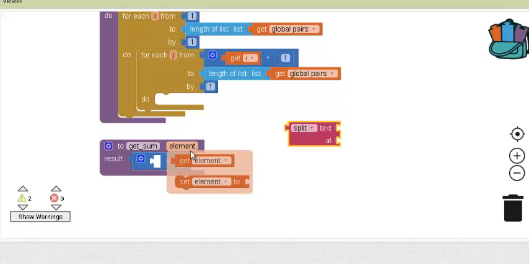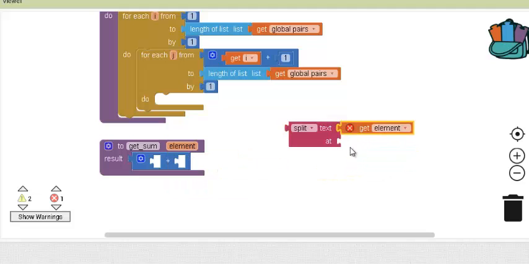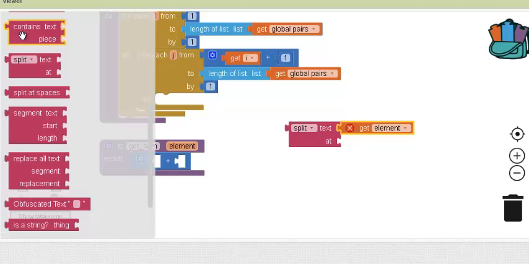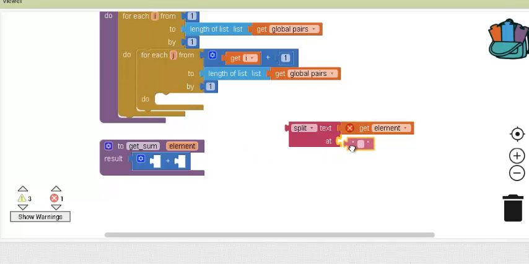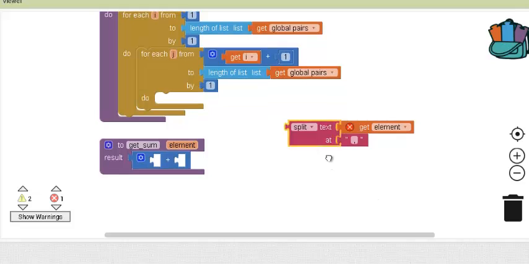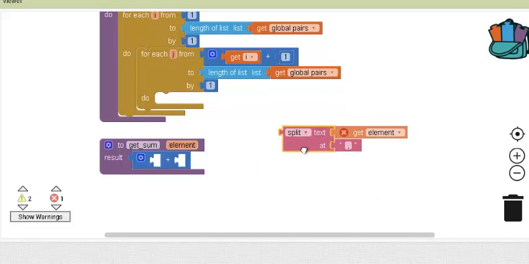And this element, I'm going to split it at comma. Now, this is going to return to me a list of two elements.